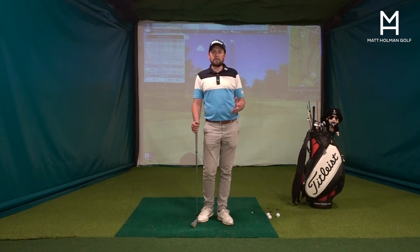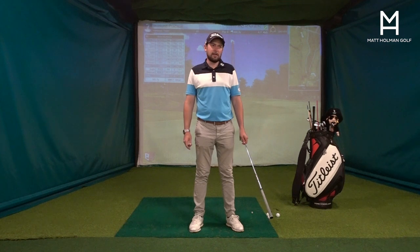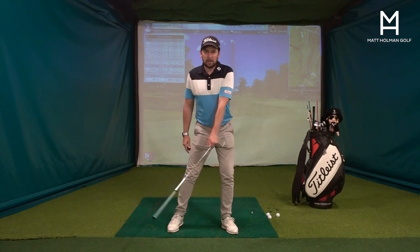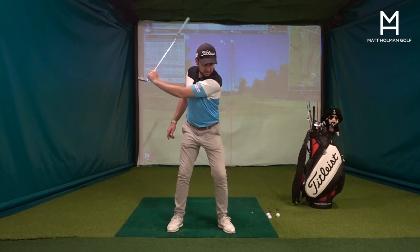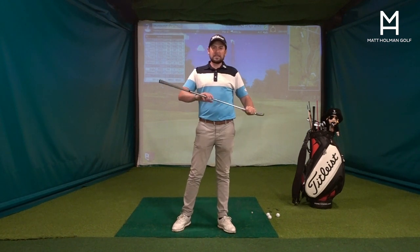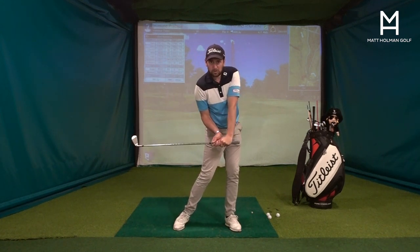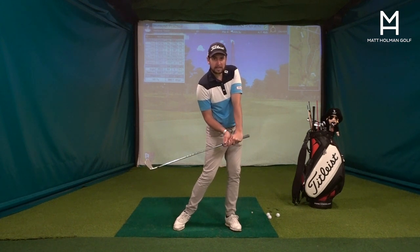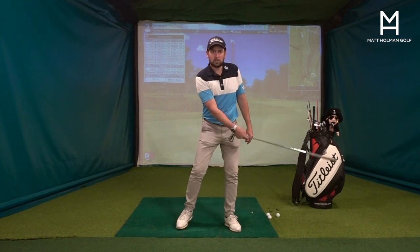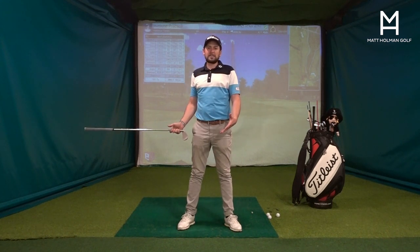Super simple drill — one of the best ones I've seen. I was out watching David Leadbetter teach maybe three or four years ago, and he talks about getting the front side of the body pulling a little more. In the end, this is two hands and two arms swinging with our body. What we tend to see in a lot of the best players when they're struggling is they actually pull too much — they end up with a little too much lag, everything gets narrow, and they can end up with pushes and pulls.